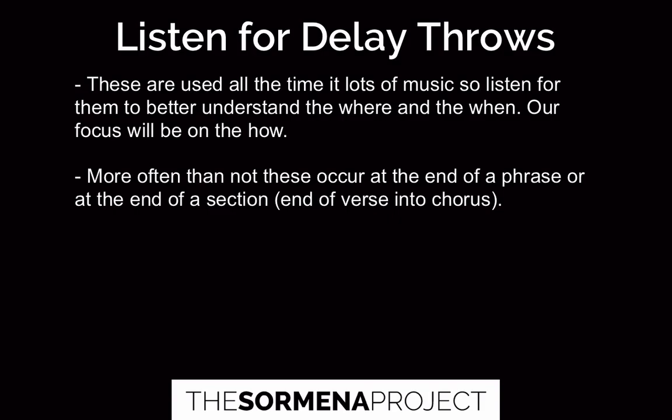But when it comes to delay throws, these are used all the time in so much music that it makes sense to actually listen for them in the music that you enjoy. And this will help you better understand the where and the when. Where is this occurring? When is it occurring? And even in a lot of cases, why is it occurring? And that's something that we'll talk a little bit about here, but sometimes as a listener, it's better to figure that out on your own. Why did they use that particular chain on that delay throw? Was it for a particular reason? Does it help bridge these gaps? Is it an interesting contrast? Does it work in the context of the full song?